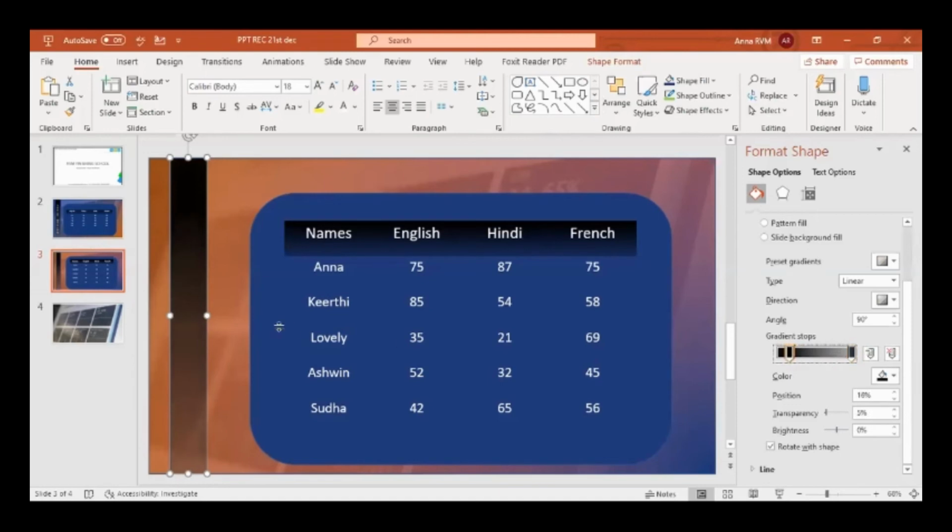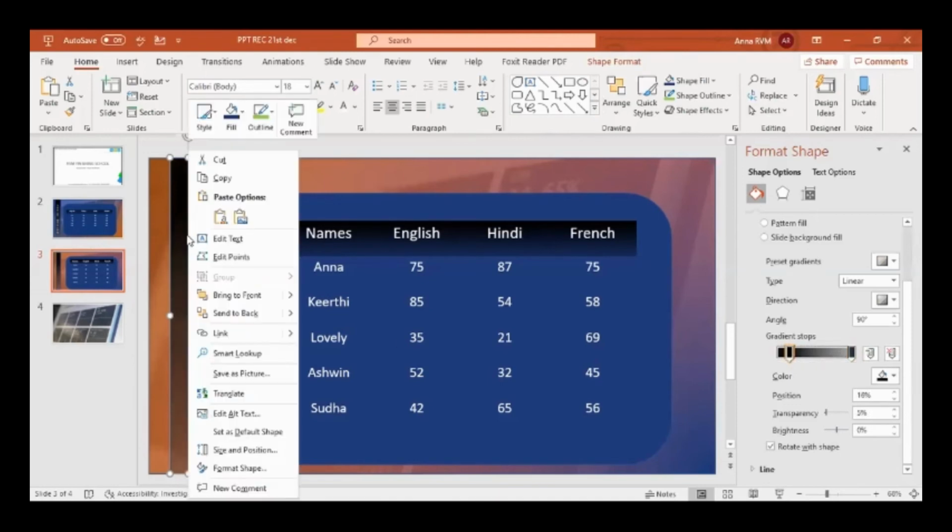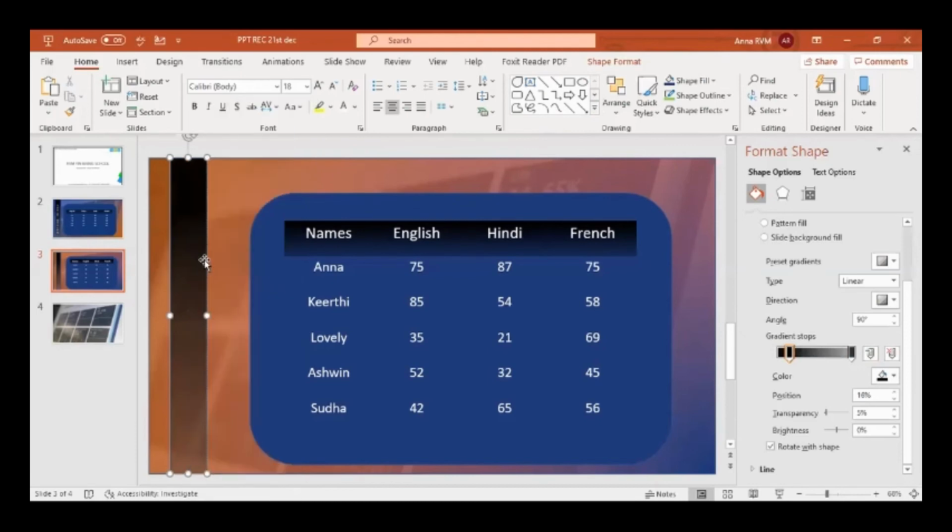Right, now here I'll click on the shape, right click again, and I'll say edit text. Now we have rotated the rectangle in vertical form, so we have to very carefully type our text. For example, if I type the text like this, it is going to look like this.